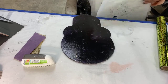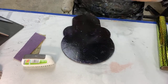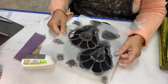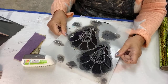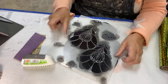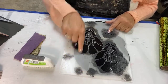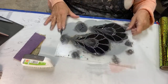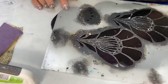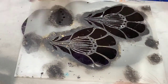Here we go. So Day of the Dead images tend to have a lot of bright colors and a lot of flowers. So flower power, I think, is the perfect choice for this one. We're going to set it on our skull this way. And all these little dots that you see here, these are all registration marks. I'm going to turn this sideways and try to zoom in a little bit. See if you can see what I'm doing better here. Okay, get my camera angle. So obviously this is a well-loved stencil.